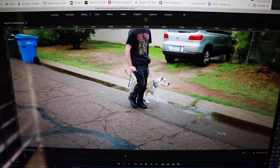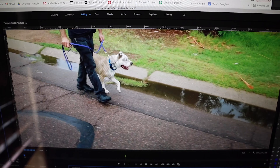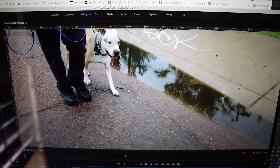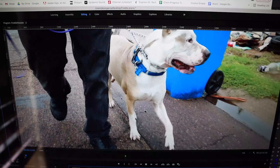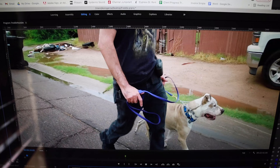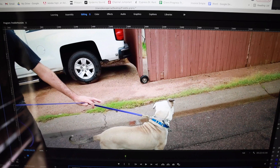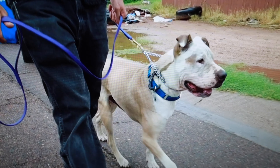I set this video up a little bit differently because I want you guys to see what's happening while I'm explaining it. This is one of our dogs, Freddy. He's not really doing anything crazy reactive, but watch what happens as this walk progresses. He starts to pull out in front and the owner's constantly giving him little tugs, trying to get him to stay back next to him as he moves forward. You can see him disengage and start to really pull out. This is what most people are missing — this is why you feel like your dog's checked out and not listening to you. Because your dog is checked out, not listening to you.